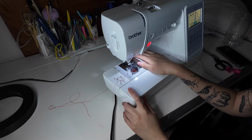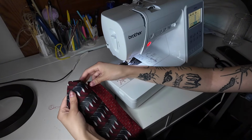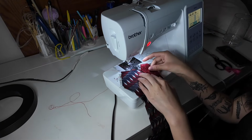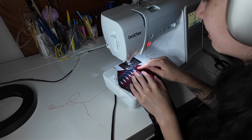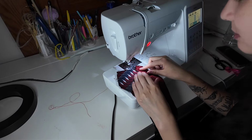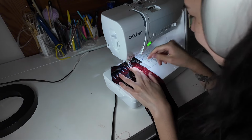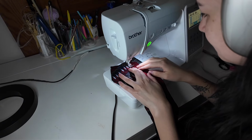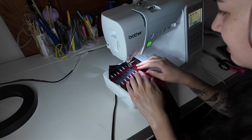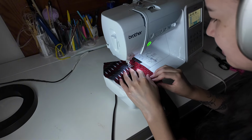So here I am at my sewing machine, and I have my skinny one and my fat tie, or big and small tie, I don't know. I always start at this end, like I mentioned. I always do it at the corners here. I ignore the peaks pretty much. And I like to do right side over left side. I backstitch at the end. And then as I'm sewing, I just check on the bottom one and align it as I go.